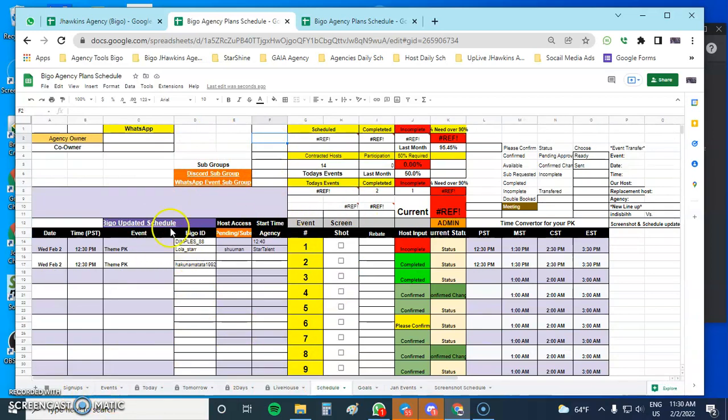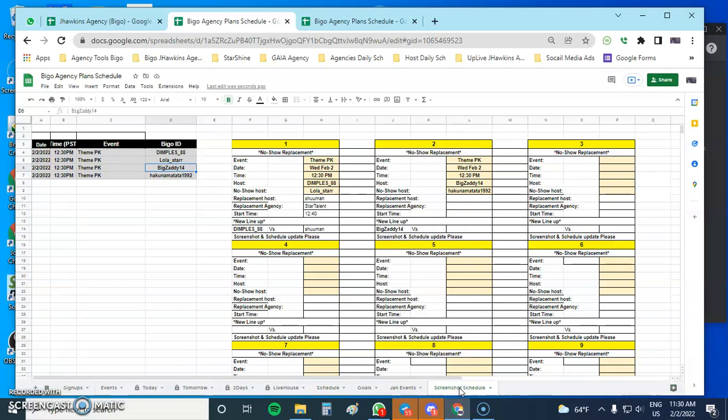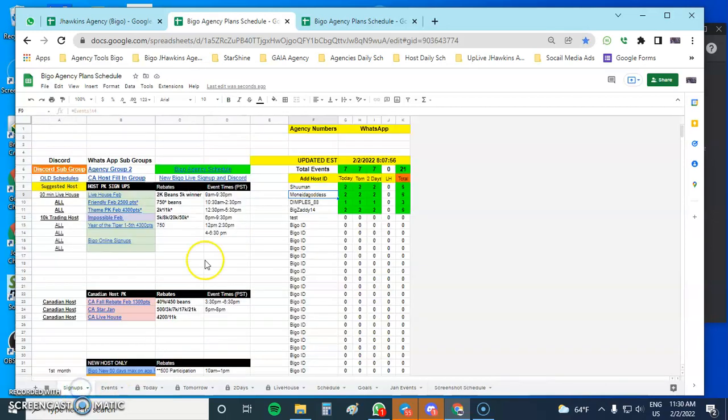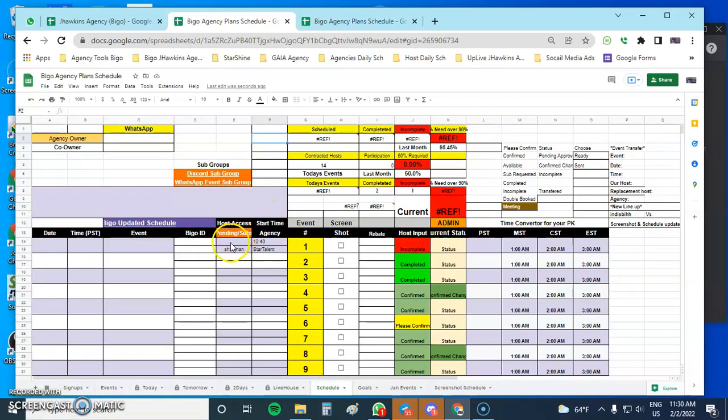All right, so once you're done doing that part at the end of the day, then you just go back to your schedule screenshots here. You just want to take your old schedule, delete it, and that drops all that information out except for the subs. So when you reset your day, because that information can be edited by your host and it's manually put in, you have to manually take that out.